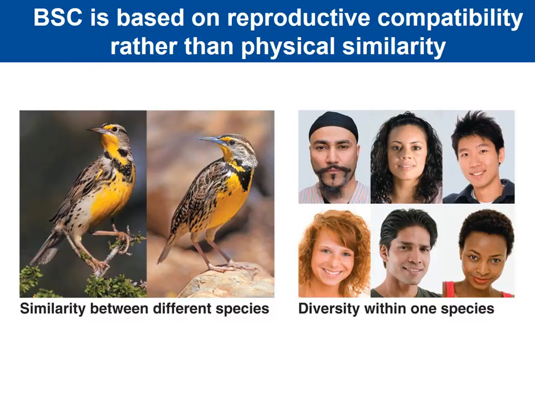Now, when we look at the biological species concept, it's important to note that this is based on reproductive compatibility rather than physical similarity. If you look here at these two birds, you'll notice that they look very similar. But in fact, those two birds are two different species. If you look at humans, on the other hand, humans are all of one species, right? We're all Homo sapiens, yet we see so much genetic diversity within our population. And so that's a really big, important fact to think about: you can't just look at an organism to say whether or not they are of the same species. Two organisms can look very similar, like the example here on the left, but in fact not be able to breed and therefore would not be of the same species. And so we'll spend some time talking about what these reproductive barriers are that can occur that make it so two organisms cannot interbreed.